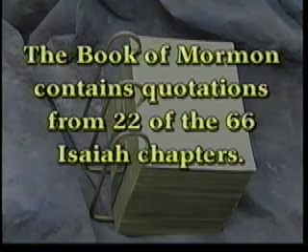The Book of Mormon contains quotations from 22 of the 66 chapters of the Old Testament Isaiah. Now, the amazing thing about trying to do Isaiah in the Book of Mormon is that the Isaiah is identical to the King James wording. Now, some of our lectures today have made it very clear that at times the prophet Nephi said, "These are my words," when he meant my themes in someone else's words. But in word printing, I'm not able to determine themes or this kind of thing. We're only able to measure the exact words that are there.